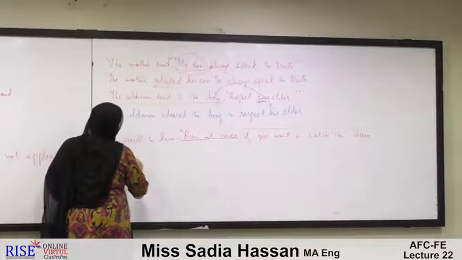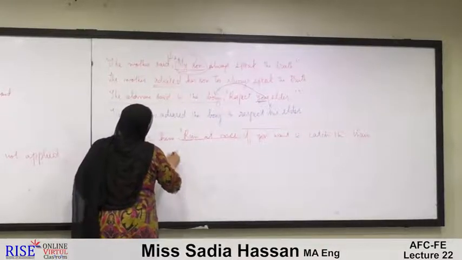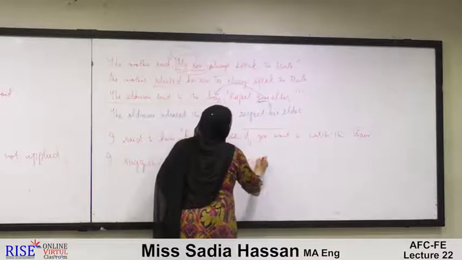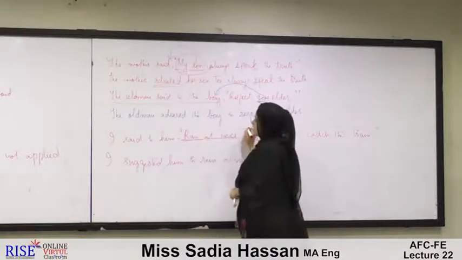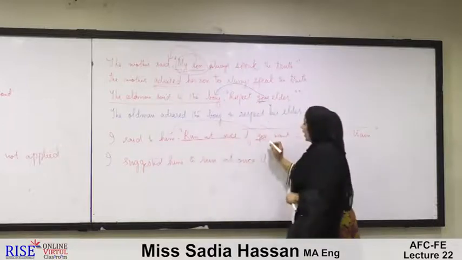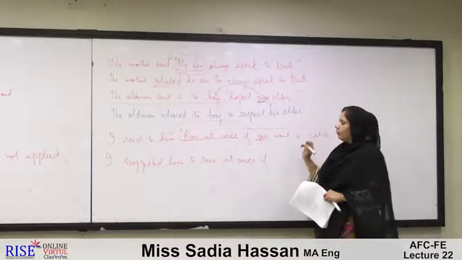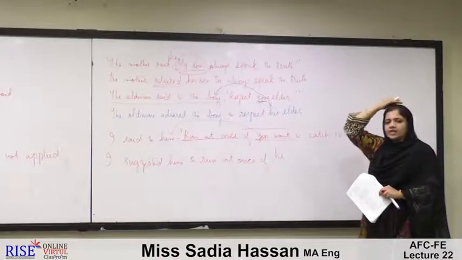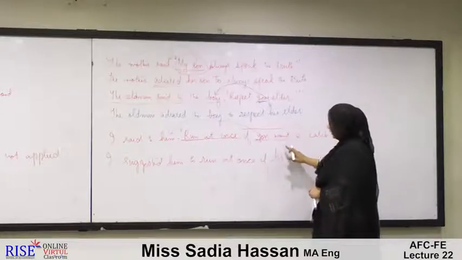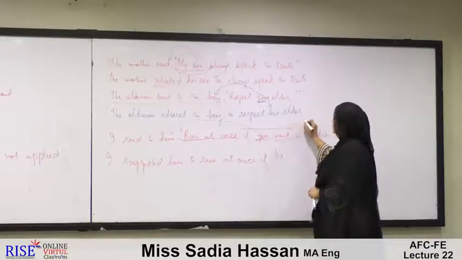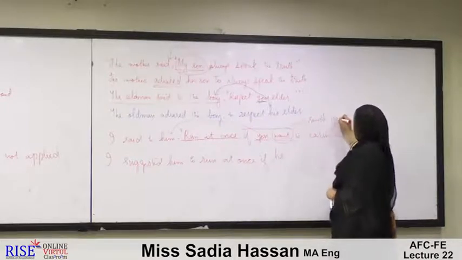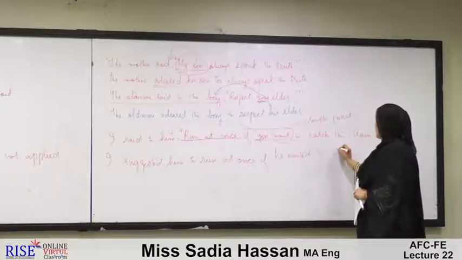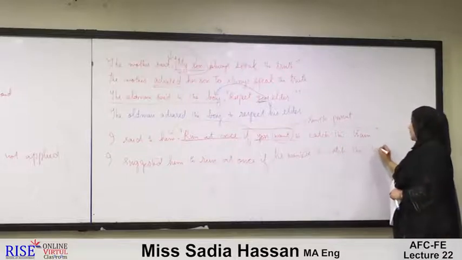I suggested him to run at once. If second person pronoun changes according to object, that is him. I need subjective case of he or him over there, that is he. This is a declarative sentence. Declarative sentence is changed to declarative. Which form of declarative sentence? That is simple present. Simple present is converted to simple past. If he wanted to catch the train.